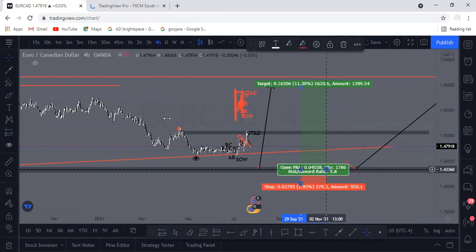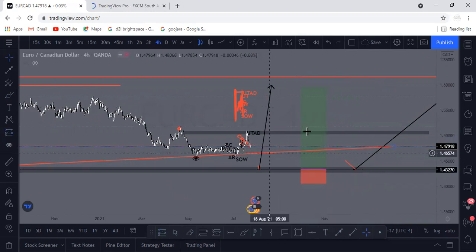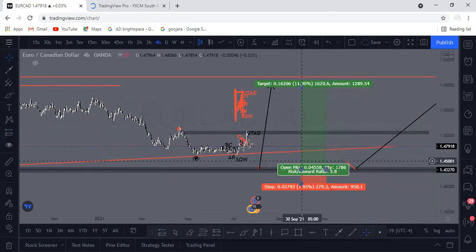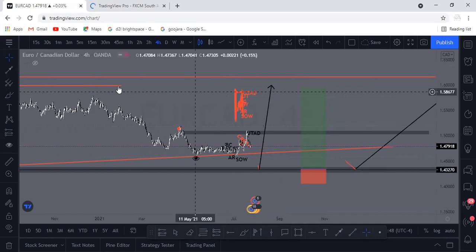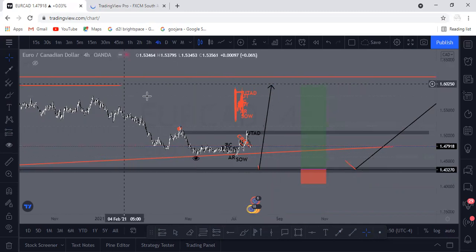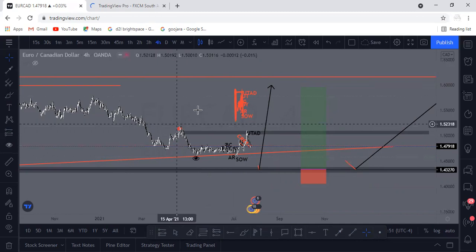Or maybe you can hedge this market. Meaning here, the price has to keep going down like this, grabbing all the liquidity that is here before we see the shoot to the upside, taking out another liquidity that is here. So this is what is going to happen according to EURCAD.